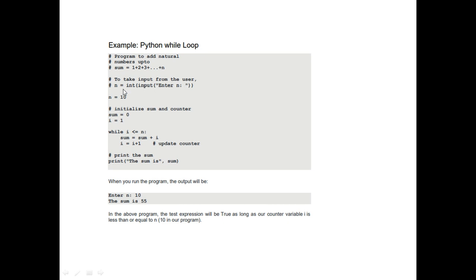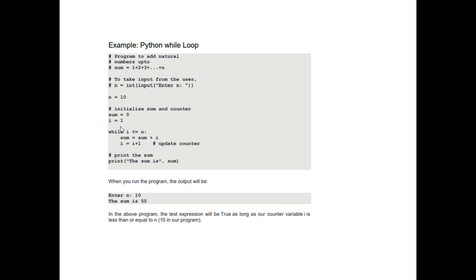This will assign whatever the user gives to n, but this is commented. I am just initializing n equal to 10, and I also initialize sum equal to 0, and I also give i equal to 1 since I want to start adding from 1, while i less than equal to n.